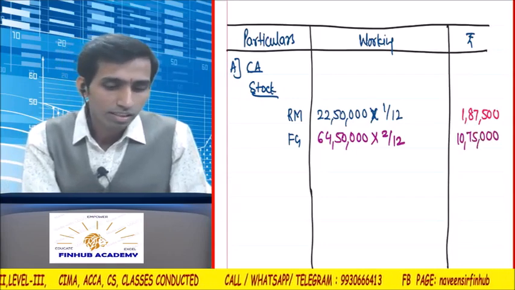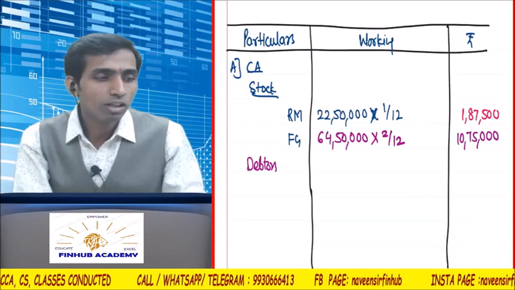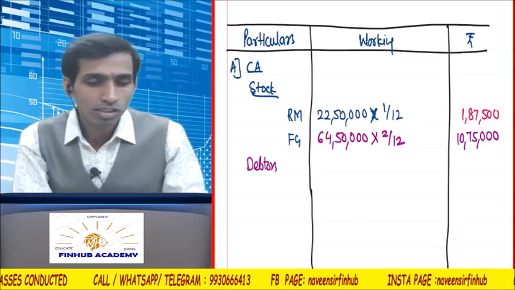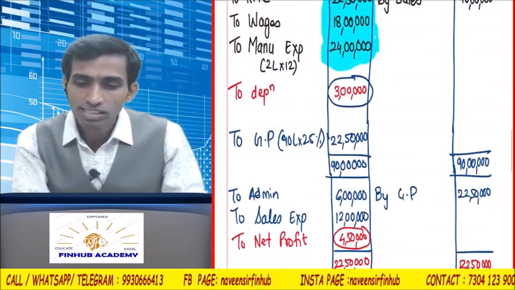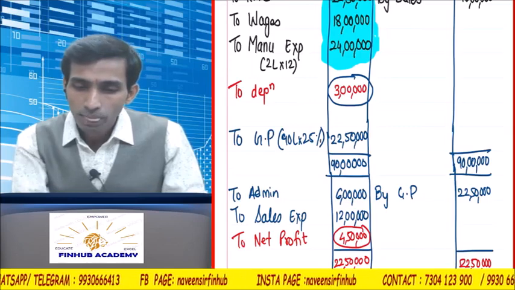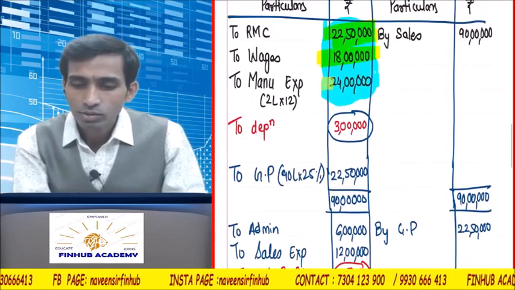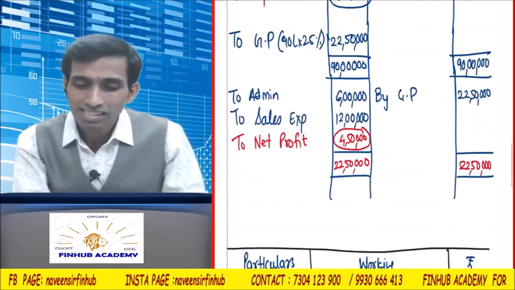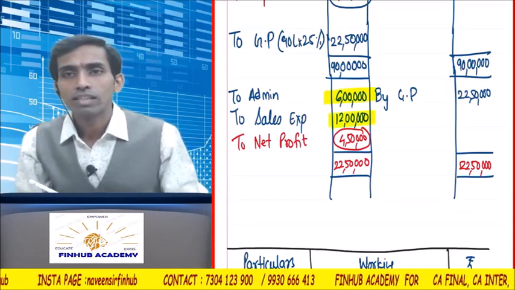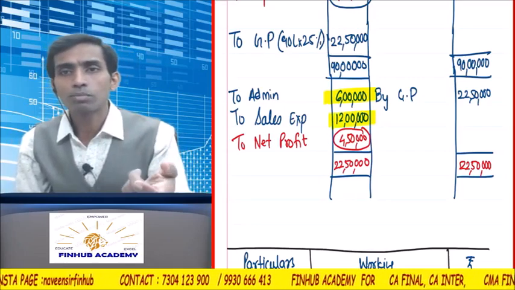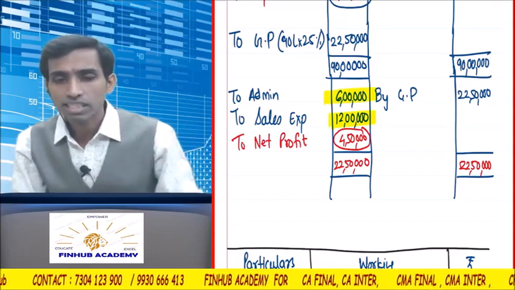After finished goods, debtors. Debtors will be valued at what? Cash cost. No, not cost of production. Debtors will be valued at total cost. Listen carefully. This means 22 lakh 50,000, 18 lakhs, 24 lakhs. You know the total. Plus admin and sales expense should also be included. Those were not part of cost of production. Fact: finished goods is valued at cost of production. But to sell the goods, you incur extra cost, na? Admin, sales expense. So you should consider that.